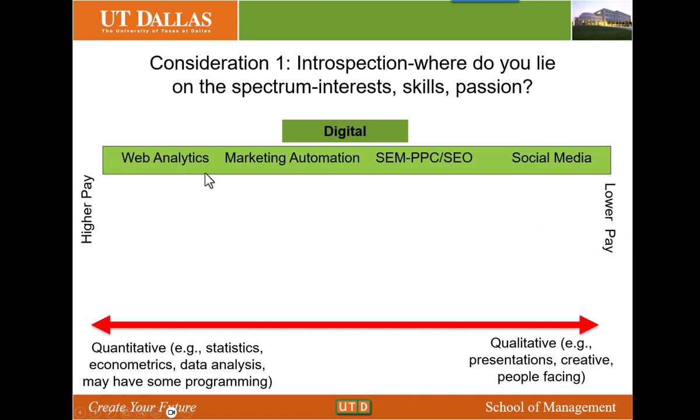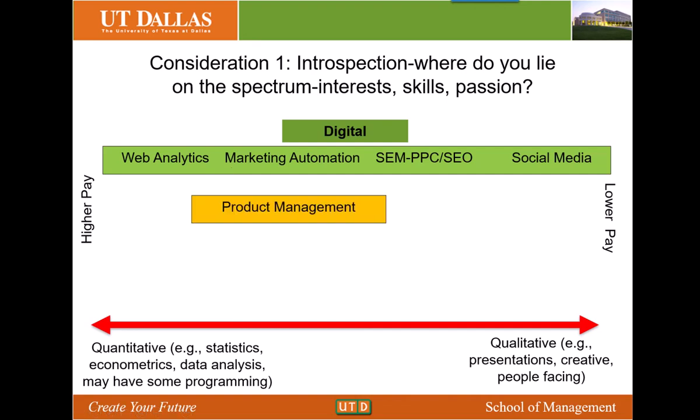So digital is a spectrum. You've got web analytics, that's more on this side of the spectrum. And then you've got social media on that side. And then there's some that are in between. Some are a little bit more creative, like PPC, coming up with catchy words and calls to action and creative in your ads, etc. Then things like marketing automation, e-commerce, a little bit less of that creative, a little bit more on the data analysis, quantitative process side of things.